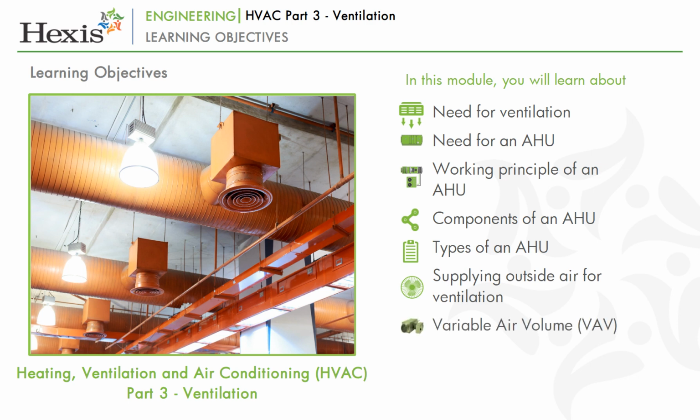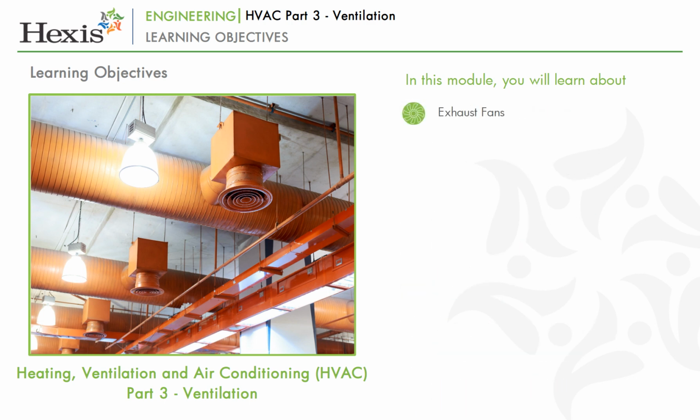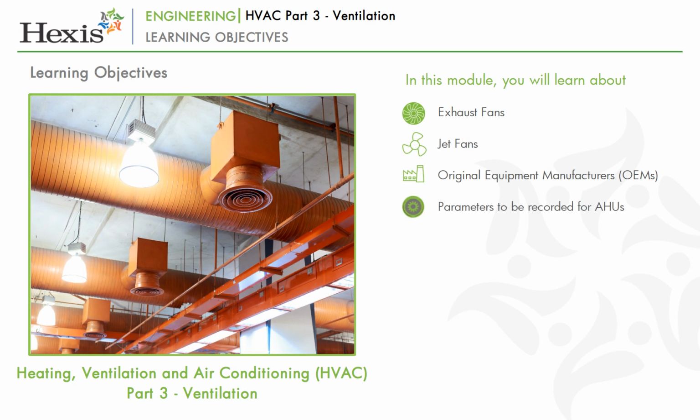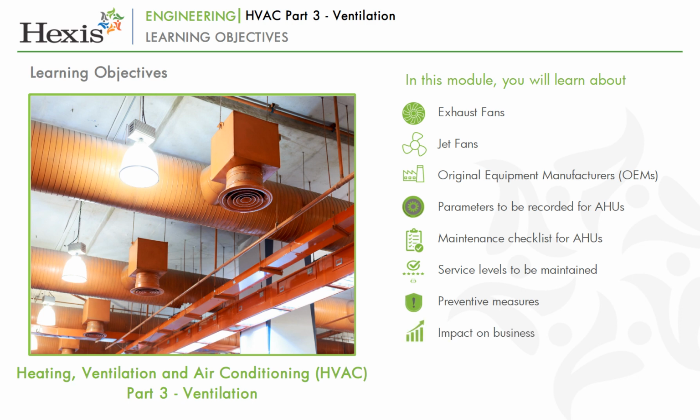volume, that is VAV, describe ventilation scrubbers, list the indoor air treatment equipment, explain the working of exhaust fans, explain the working of jet fans, list the original equipment manufacturers, list the parameters to be recorded for AHUs, list the maintenance checklist for AHUs, explain the service levels to be maintained, understand the preventive measures to be taken, explain the impact of improper maintenance of AHU or associated equipment on businesses, list the top issues and troubleshooting tips.